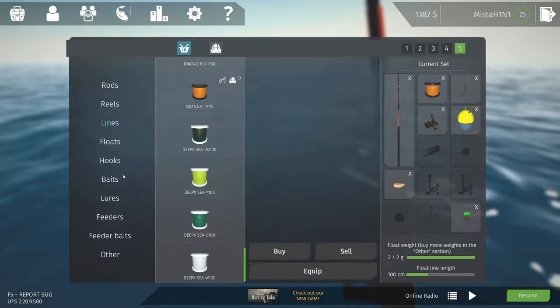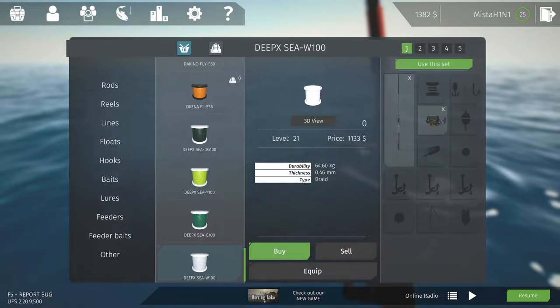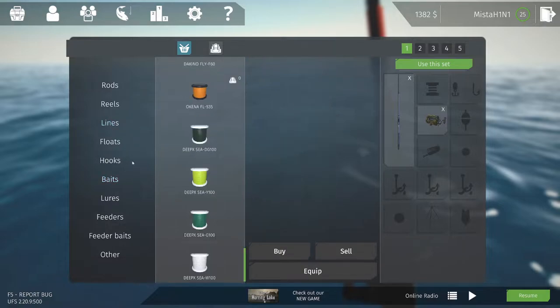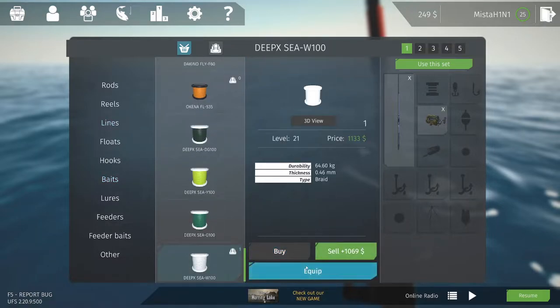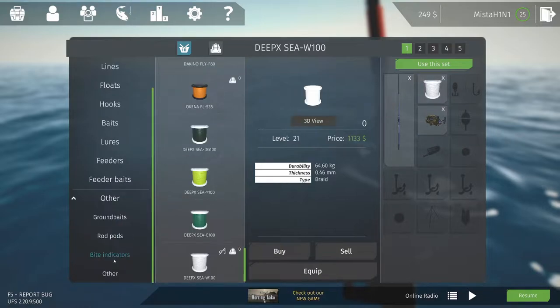That's it? I thought we had a stronger line. Really? 64? Are you serious? 96, 77, 64. Eh. And then we will be needing hooks.